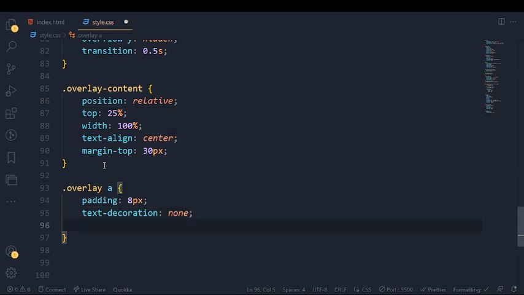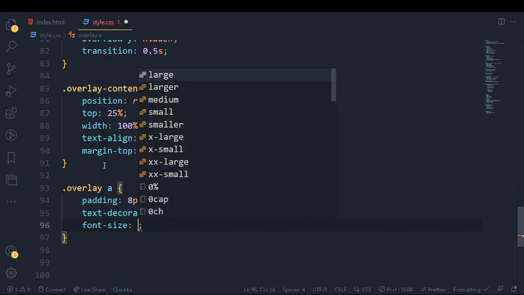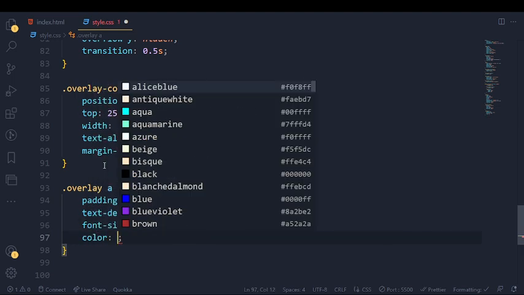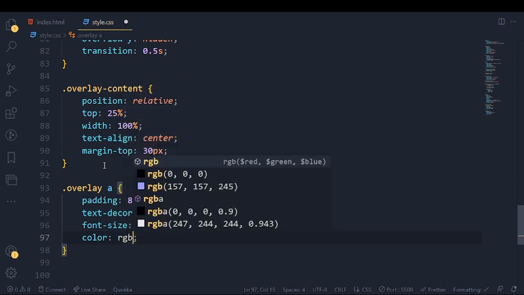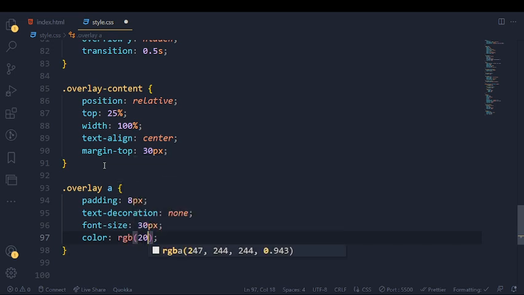The next property is font-size, you can say 30 pixels, and the next one is the color, so you want to give them the color of RGB 204, 204, 210, then 204.